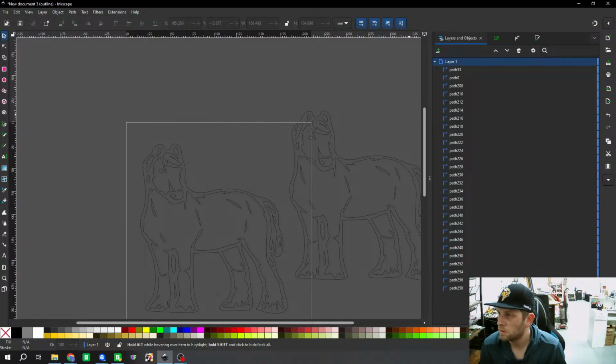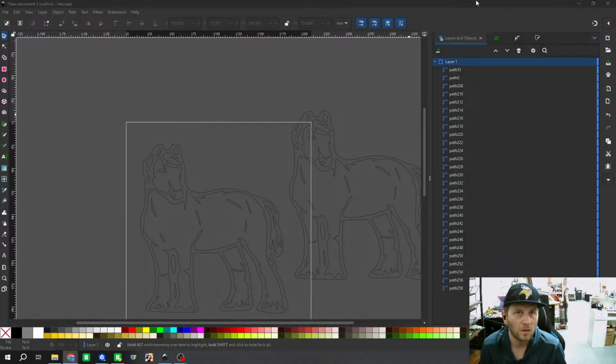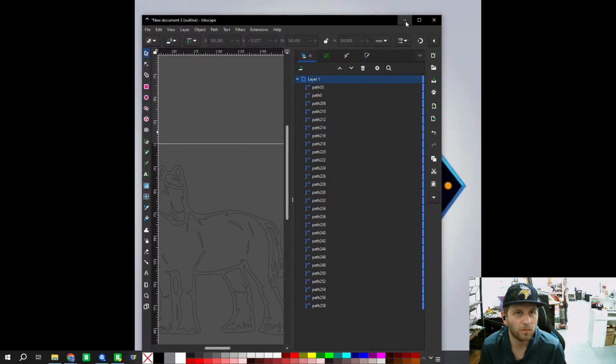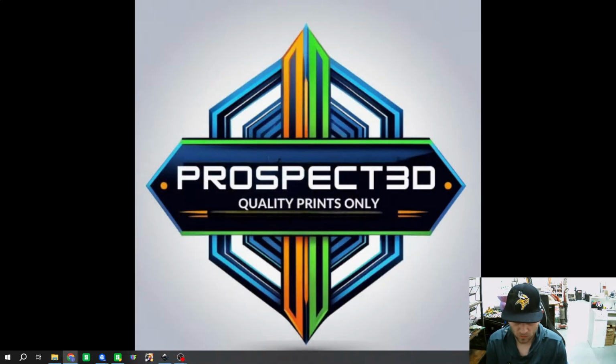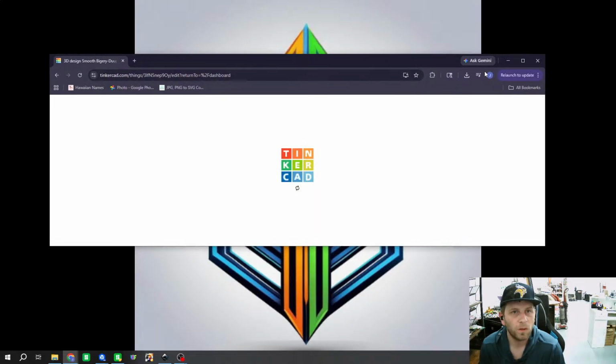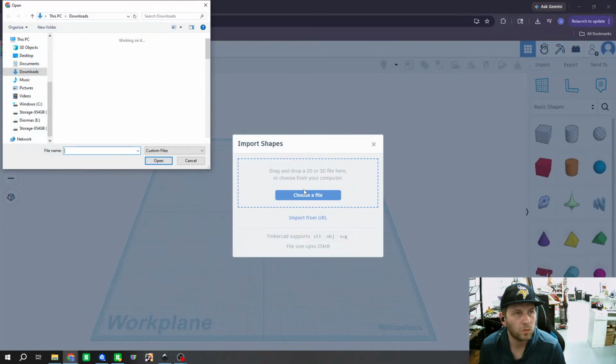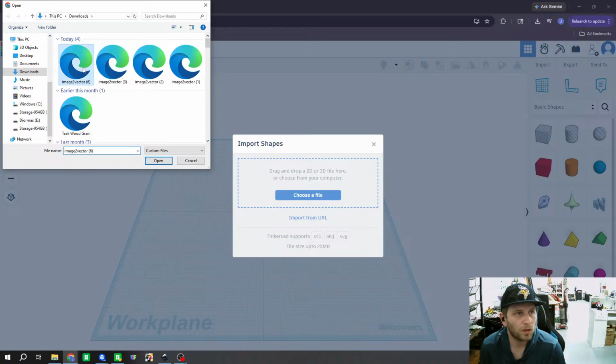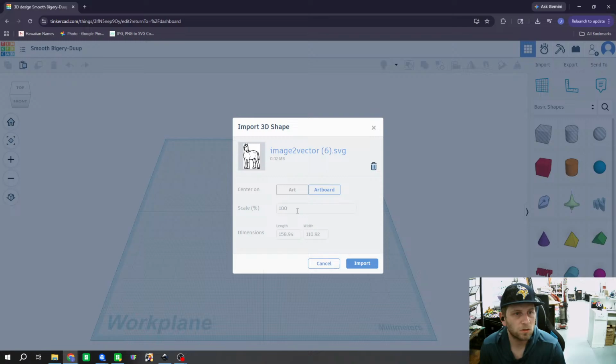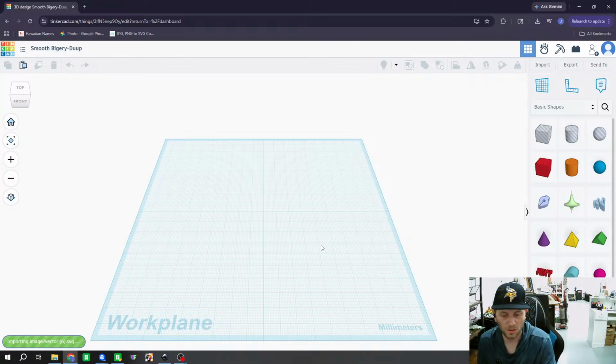All right. Well, yes. See, this is where sometimes when I get myself into these things, and then we're gonna go to Tinkercad, because we got to do some stuff. We're gonna make this work. We're gonna make it work. I think that's image 6. I want that as art. We're gonna import that. And this takes just a little bit here.